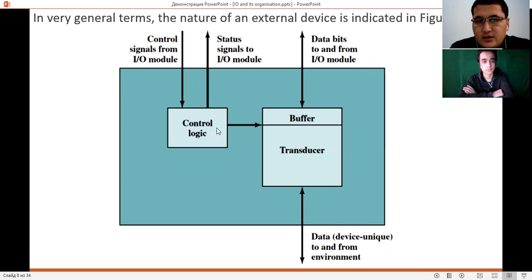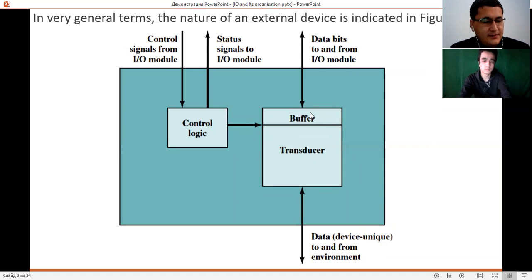Then the control logic sends its own data to the buffer, and also the control logic sends its status signal to the input-output module. Then we have the transducer, and data bits to and from the input-output module. So the buffer data can be exchanged with the input-output module.